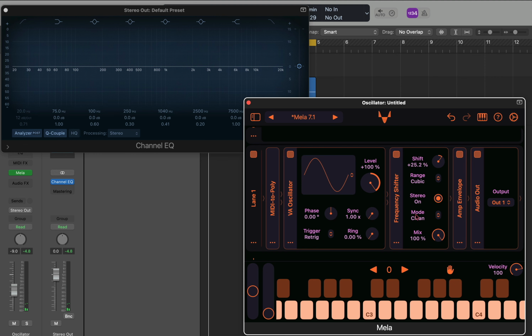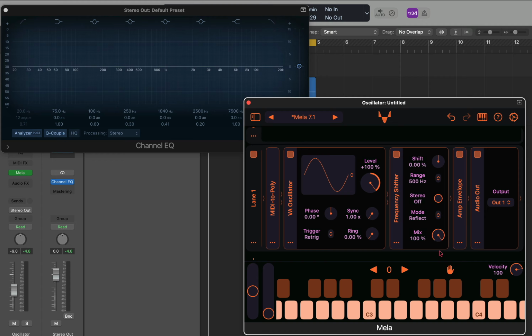Okay, so let's focus now on the mode parameter. You may have noticed that when I shifted down sound, it disappeared. And let's try that again. Watch what happens as I shift down. The frequency of C3 is around 265 Hz. When it's negative 300 or 400, the sound will disappear completely. And this is probably the behavior that you expect. But there are other modes.